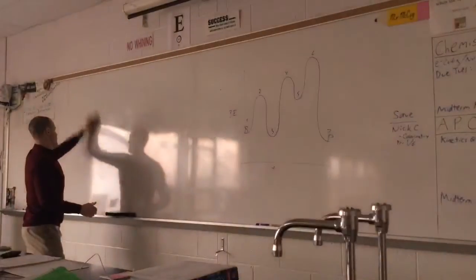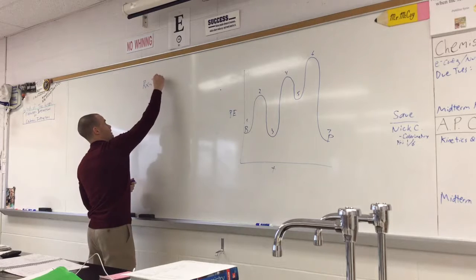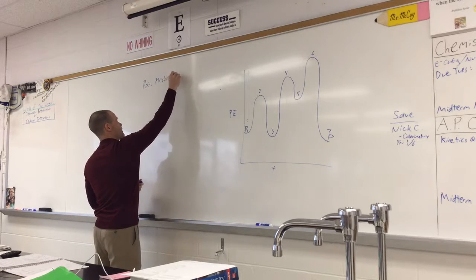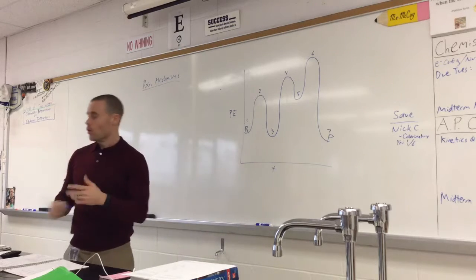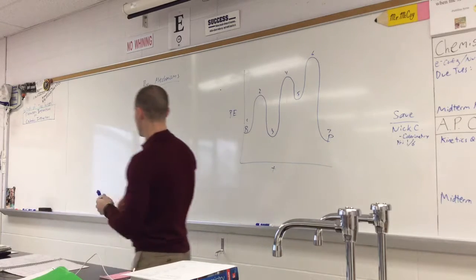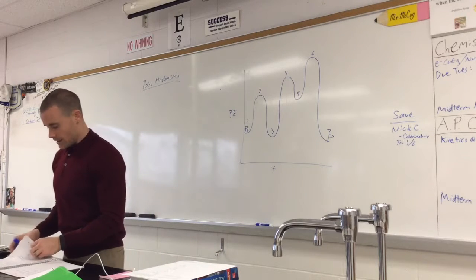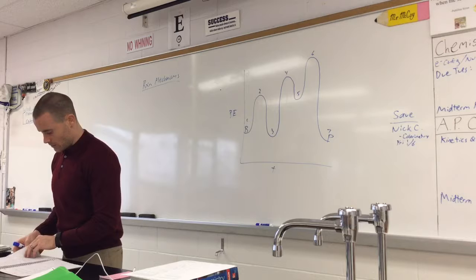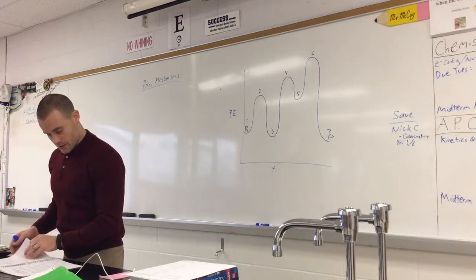All right, so reaction mechanisms. Here we go. Reaction mechanisms. And again, these are determined experimentally, just like rate, just like the order. You can't get that data in the data table to figure out the exponents. It's all experimental. You're not just going to be figuring this out on your own.